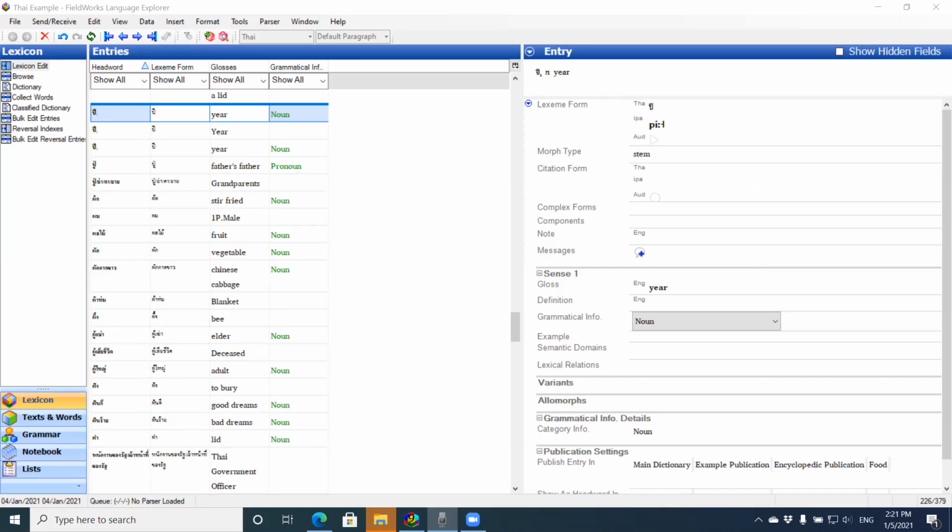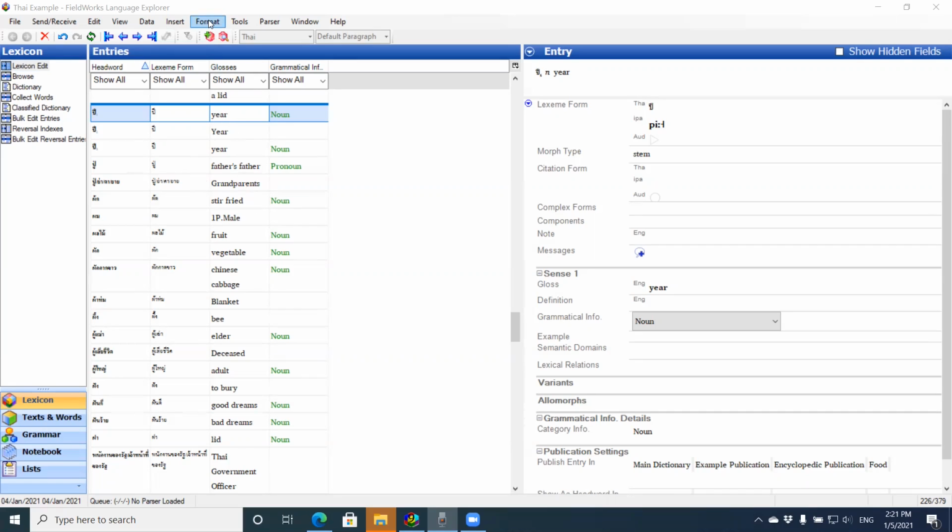Okay, in this video I'll demonstrate how to adjust the styles. You'll notice that in the entries list the Thai script is very small. It's hard to make out the various components, superscripts and subscripts, but in Latin or in English it looks fine, at least to my eyes, but I want to adjust it.